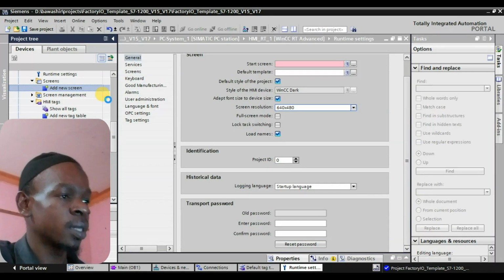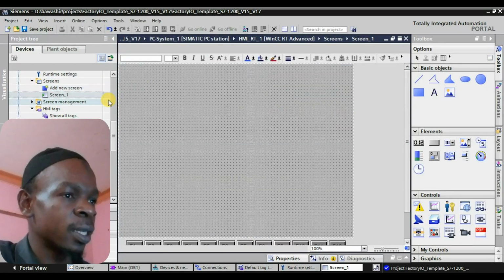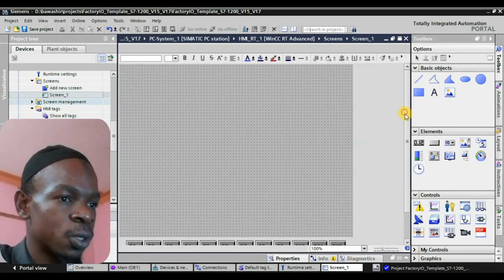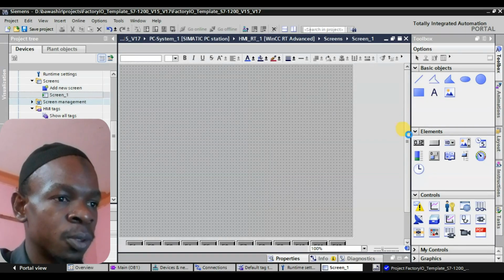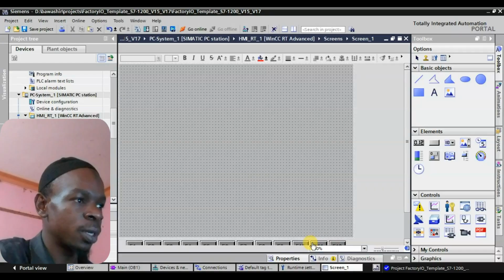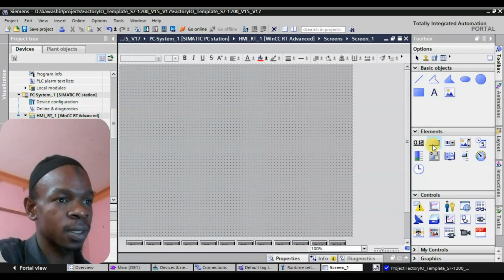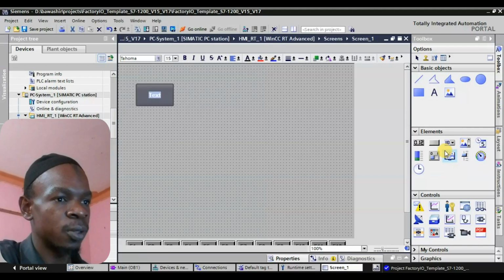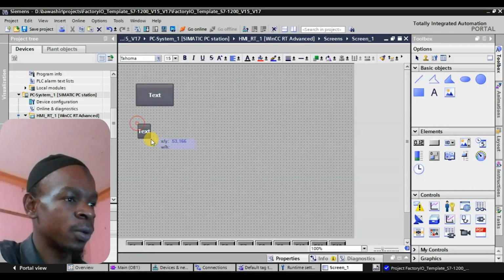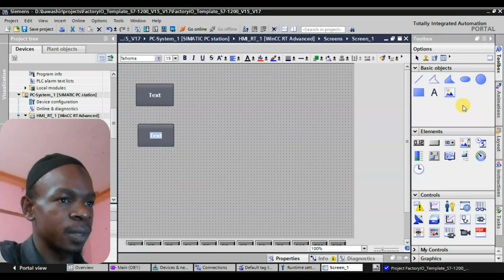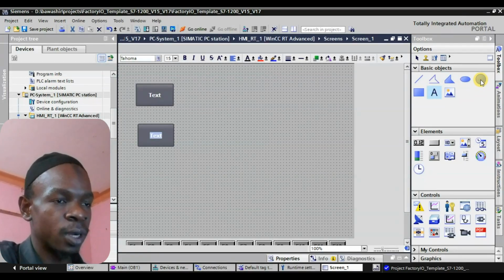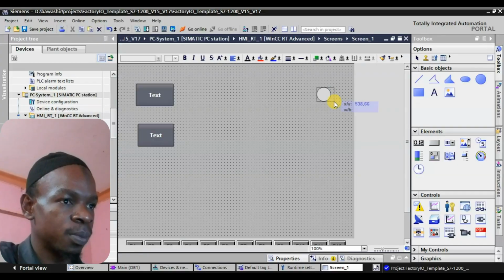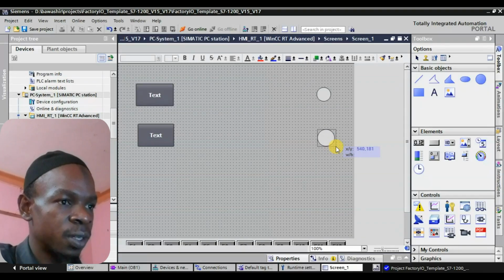What we want is just to put the start and the stop button for our conveyor. Then we put the indicator for the conveyor and also the sensor indicator. So now we are going to come here, add this, a button. Just drag and draw, click here, come and draw it here. That's button 1. Click here again, come and draw the second button. That's button 2. Then we are going to use just a circular shape for the sensor. Again click, you are going to have a circular shape for the conveyor.